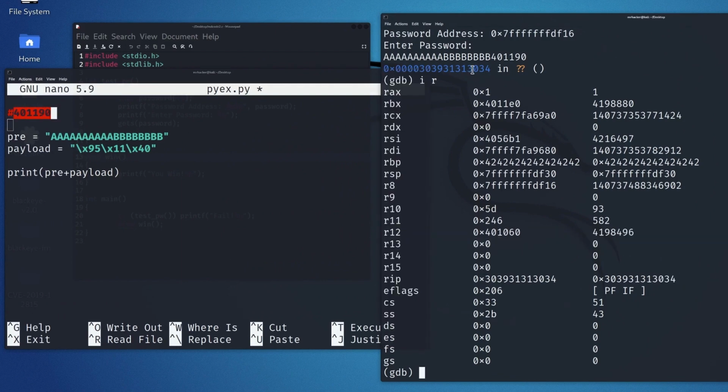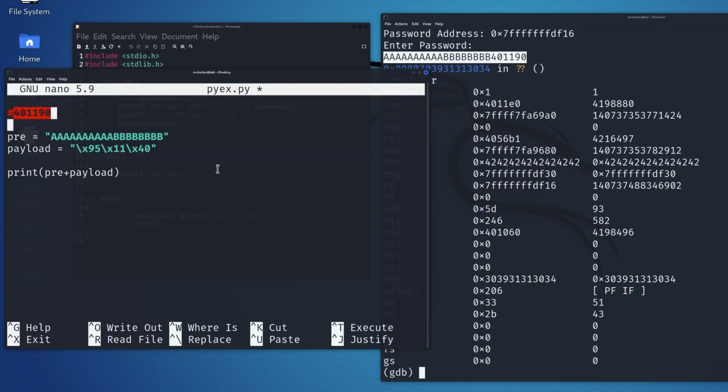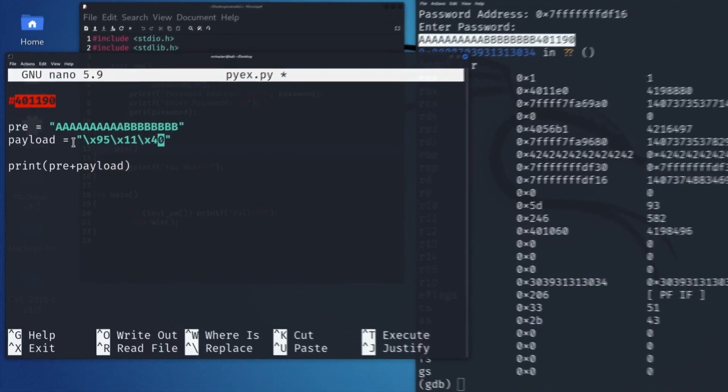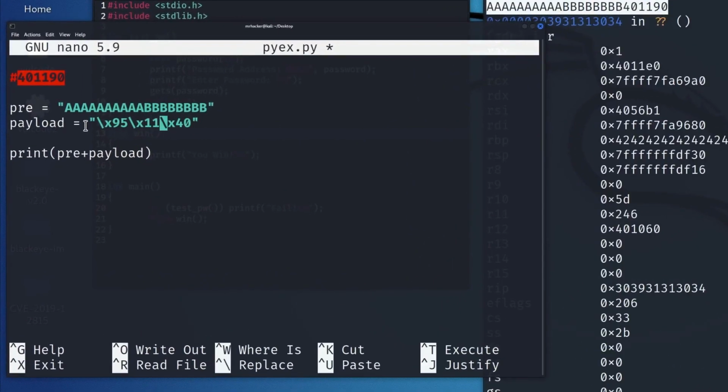This is because we're specifying a string. We need to specify bytes instead. And there is also something called little and big endian, so we also must reverse it in order to make it work. That's why our payload should be these bytes right here reversed. So x40 is the first one, or should I say the last one in this payload, x11 is in the middle, and x90 will be right here. This is simply just this address reversed.